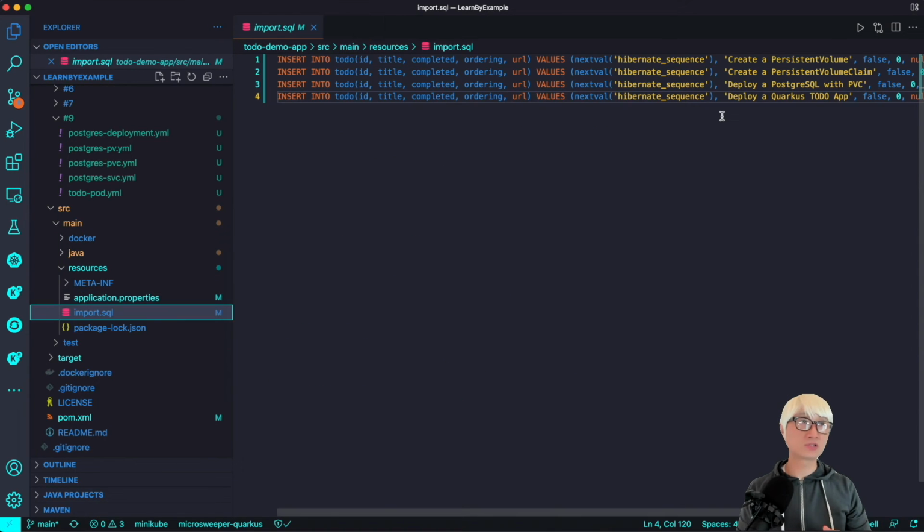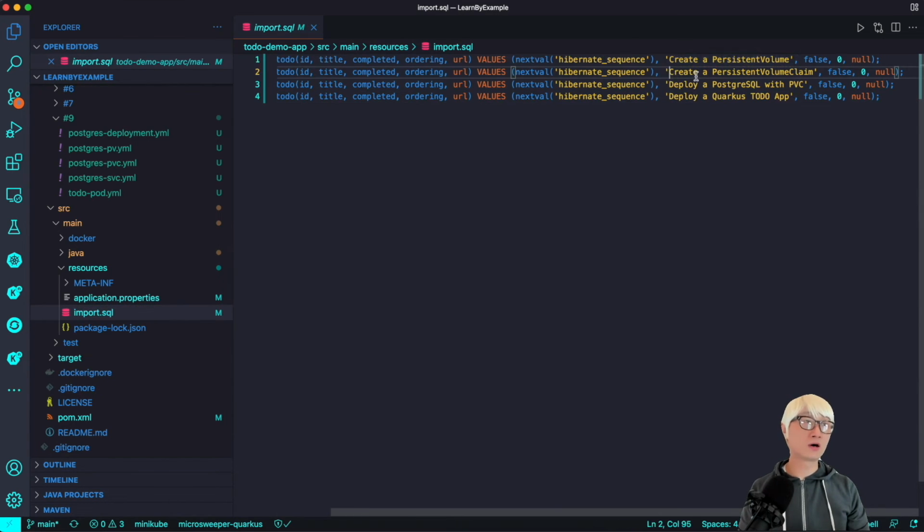Here is the insert SQL. I'm going to put in the data; when the application is actually running, it automatically drops and creates new data and schema in PostgreSQL. The steps are to create the PV and PVC, then deploy PostgreSQL with the mount on the PVC storage, and lastly deploy the Quarkus application to access PostgreSQL. We're going to make sure this insert statement shows up in the Quarkus runtime logs at the end of the day.